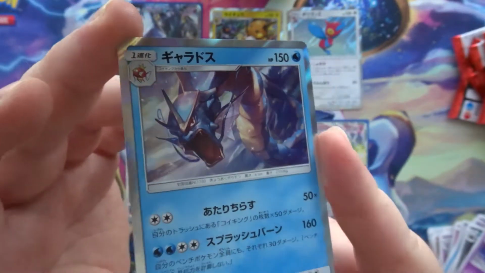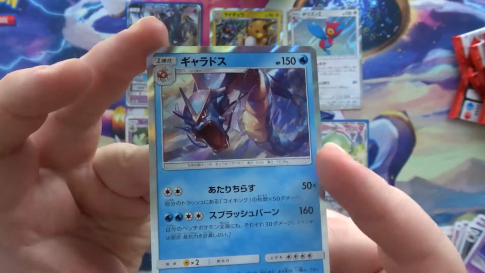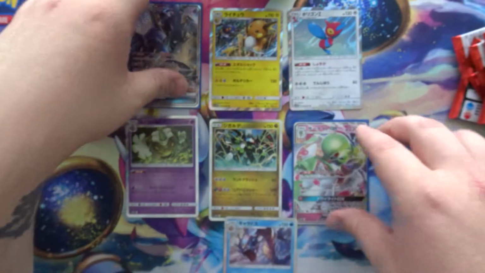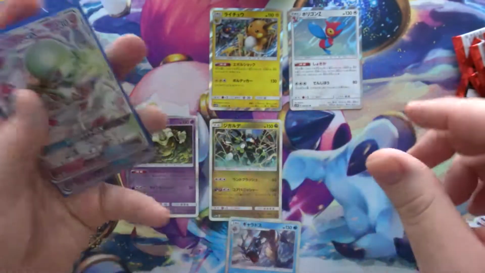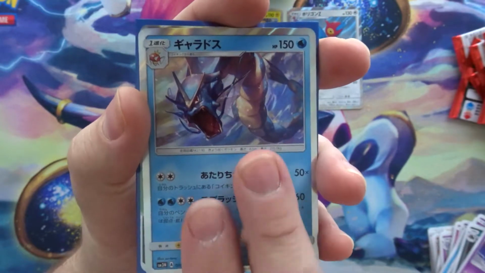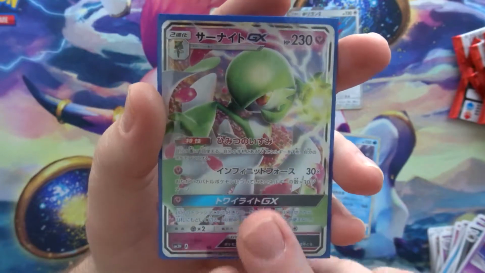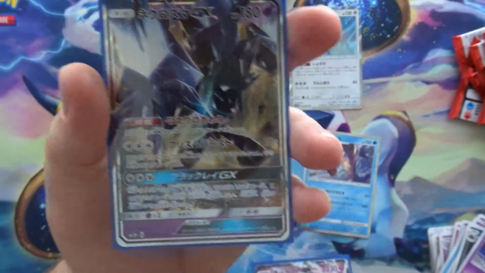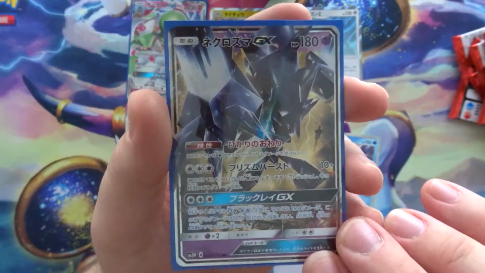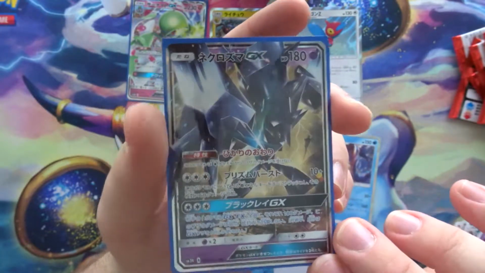Damn, boy, why are you so scary? Jeez, he really is. That reminds me of the Shining Gyarados artwork a lot. Very cool. Very, very cool. You know what? We've already pulled those, so we'll just look at these three again. Cool looking Gyarados. Our Gardevoir GX. And the one I wanted more than anything, Necrozma GX. Such a bad ass fucking card.